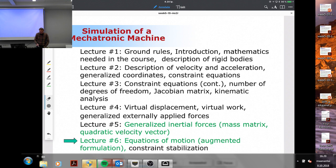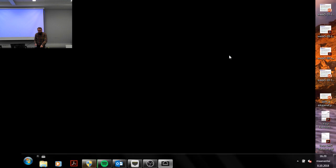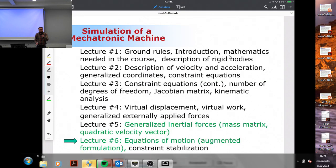What's going to happen today is that we need to discuss, and also I need to see why my screen every now and then is disappearing here. Is it disappearing from your streaming as well? Yeah, so it is disappearing as well. That's a little bit weird. I don't know why that is happening. I guess I need to touch this screen every now and then to keep it from disappearing.